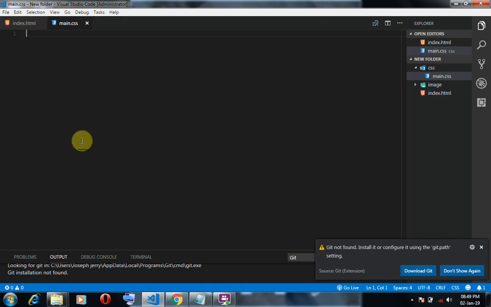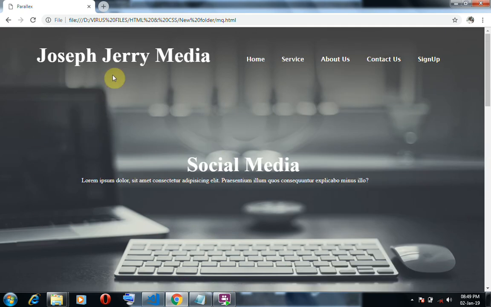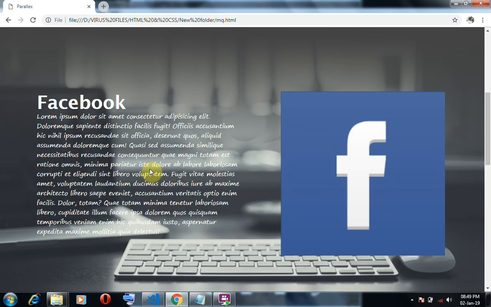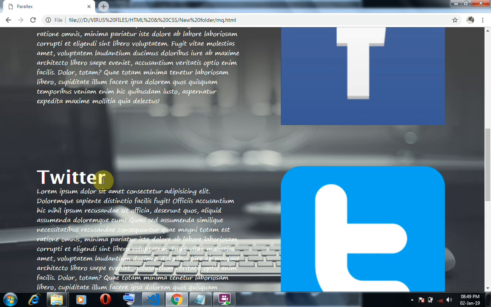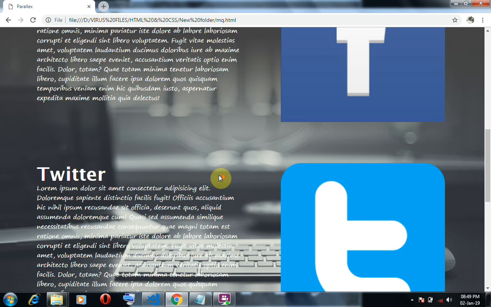Now you shouldn't forget what we want to do. We want to develop a website that looks similar to this. Here we have the brand name and a navigation, and when you hover over the navigation you see this sky blue color. We have a text at the center, and when we scroll we have this Facebook image at the right-hand side, and you have this text and image also at the right. So let's quickly do it step by step.